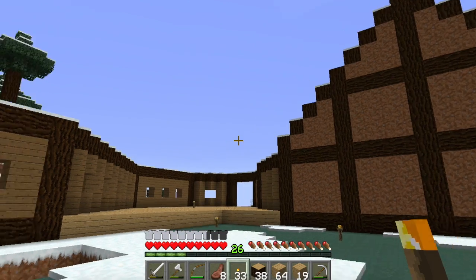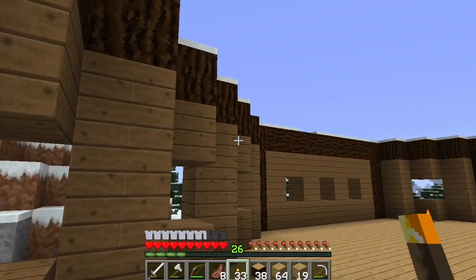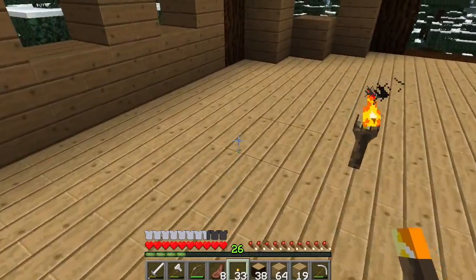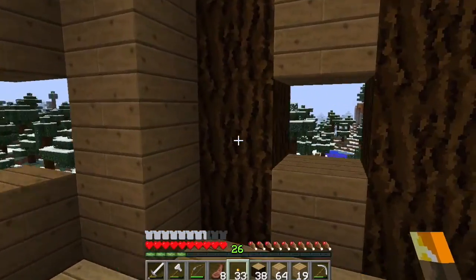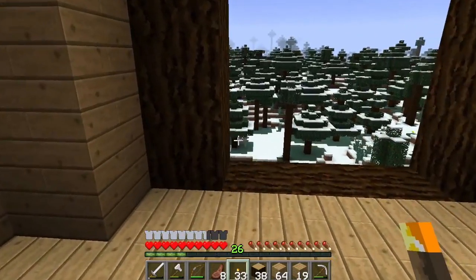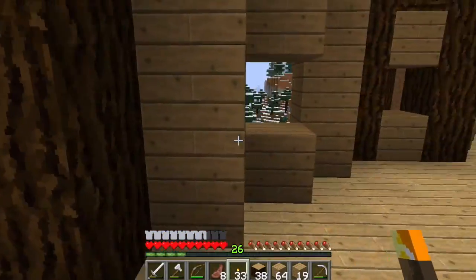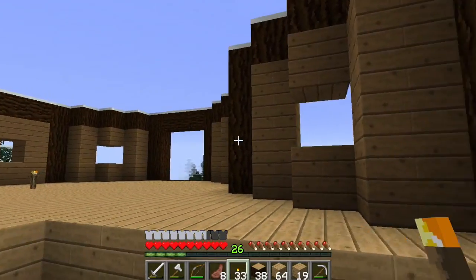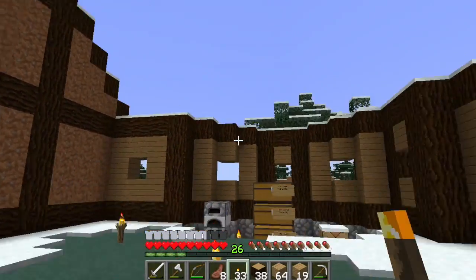Alrighty, so now I've built up the walls a little bit. For this log cabin, I'm using some spruce planks, spruce logs, and oak planks for the flooring. All these spots that you see here that don't have any blocks, that's where I'm going to put some windows, especially here. I'm just going to make this whole spot right here a window, kind of like over here, except not as big. But anyway, this is what I have right now.